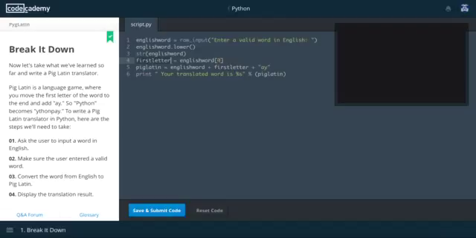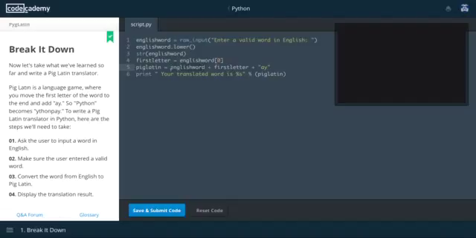So I assigned it the index with 0, so it will get the first character of that word. And then created another variable pyglatin, which equals the english_word, the first_letter, and then the letters AY. The problem with this is it didn't slice the English word.